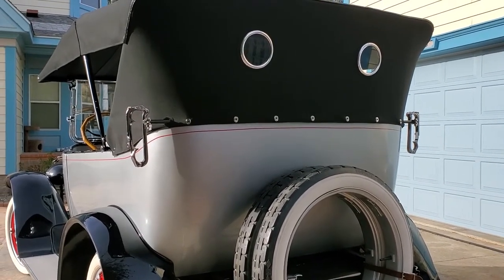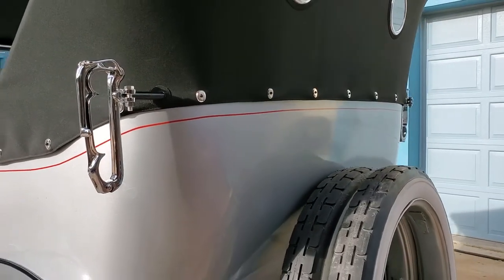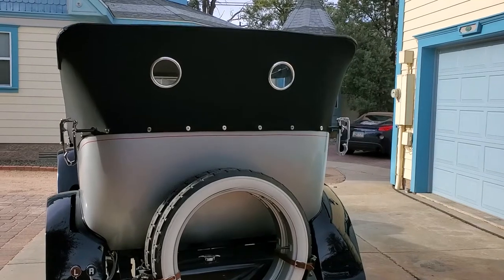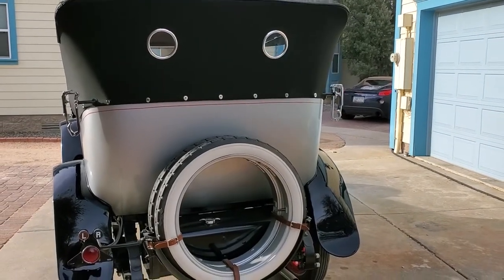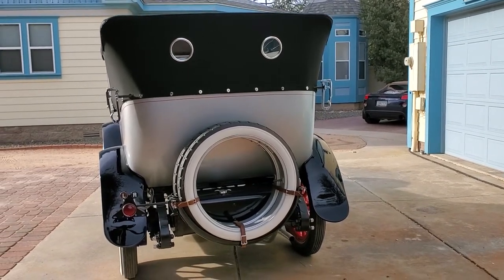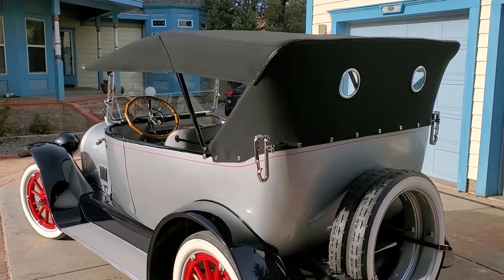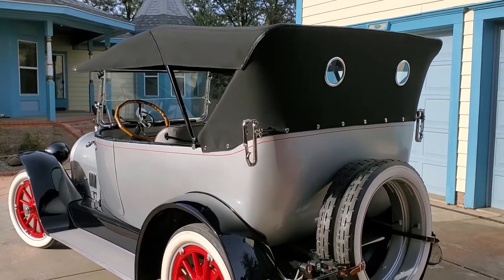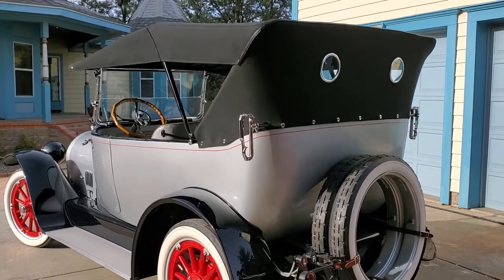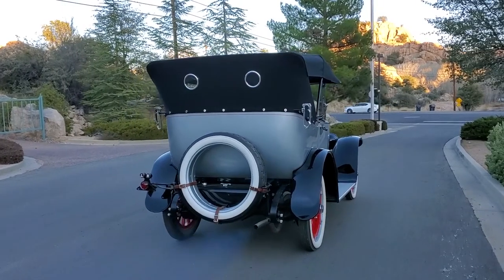This vehicle will cruise at about 45 miles per hour. Kissel claims it'll go 60, but I don't think I'd want to go 60 in it — it cruises beautifully at 45. It's a three forward gear transmission with one reverse. It is non-synchromesh and uses a cone clutch, however it does shift well and operates nicely. In just a few moments we're going to show you the car actually running. The silver plated holders in the back hold the top if you put it down. Remember, this is absolutely the only surviving staggered door sedan in the whole world by Kissel.